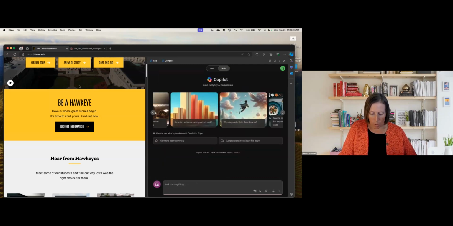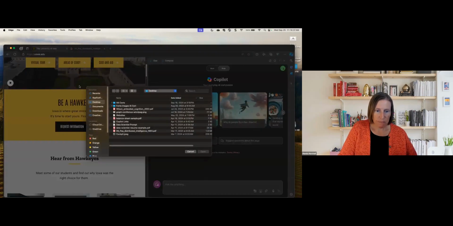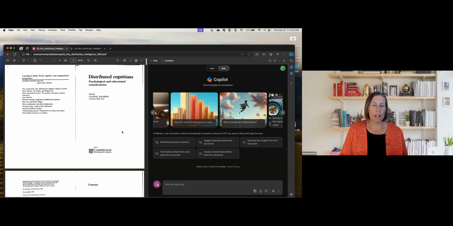I am also going to open up a PDF. So the PDFs, by the way, do have to be saved locally. So if you have to log in to get to the PDF, Copilot will not be able to interact with it. It has to be saved. Notice I pulled this one off of my desktop. If it was in your downloads folder, things like that would be just fine, but it cannot go through that authenticated piece. So if you have to log in, it won't be able to get to it. And it does have to be a PDF right now. Okay, so this is something that it can't do a document yet. It can just do a PDF.